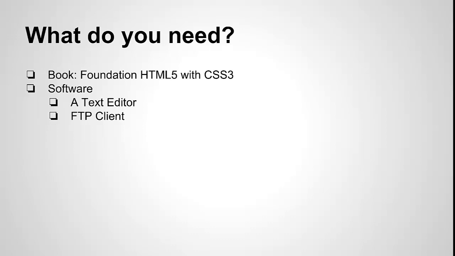What are you going to need for this class to be successful? Well, first you need to go get the book. I encourage you to go online on Amazon and get the e-copy. It's pretty cheap, I think maybe like $15. So I don't have some $250 book that you have to go out and get. Day one, go get it. Go get the e-copy as soon as you can. Hopefully by next week, everyone will have it. If not, please send me an email so we can try to figure something out.